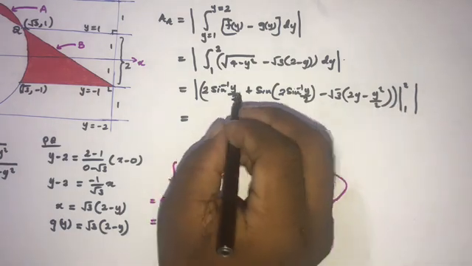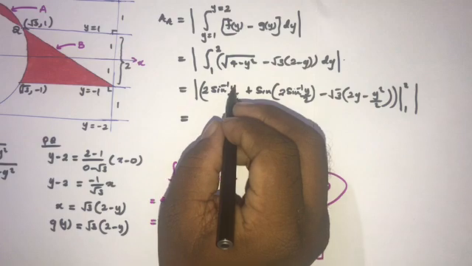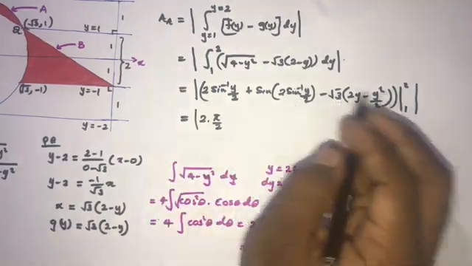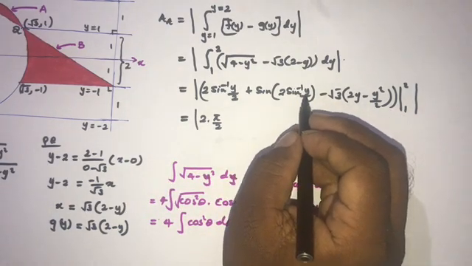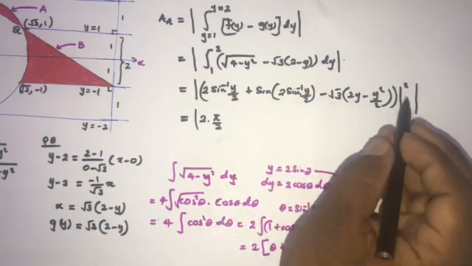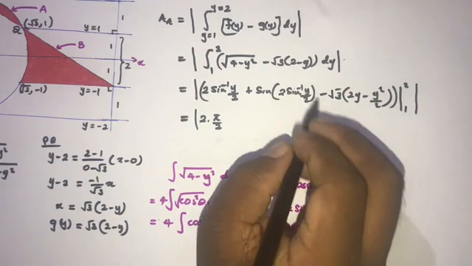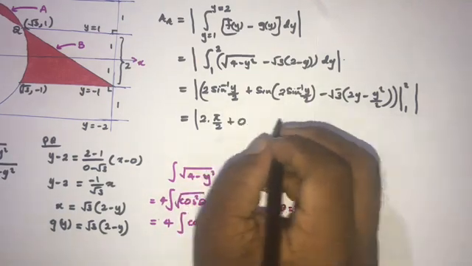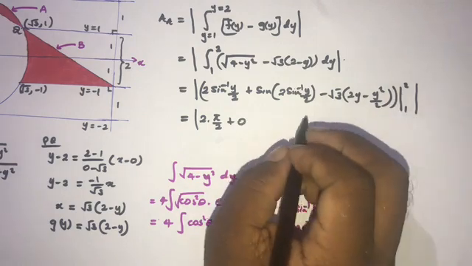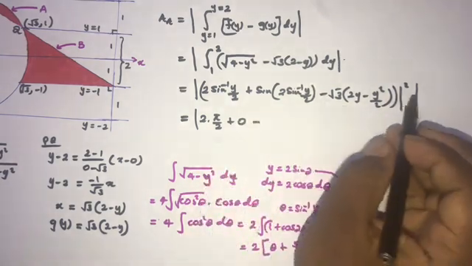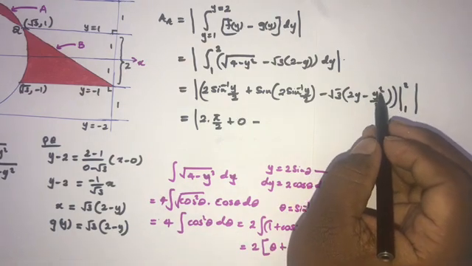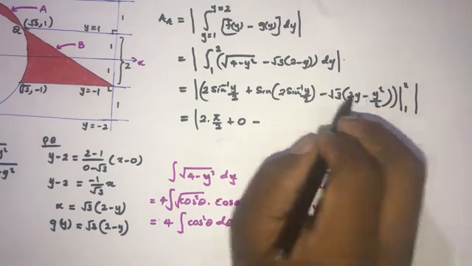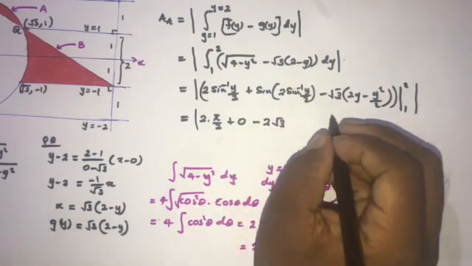So if we plug in 2, inverse sine of 1 we know is pi over 2, so 2 times pi over 2, and here if we plug in 2 times inverse sine of 1, inverse sine of 1 is pi over 2, but here 2, so the 2 gets cancelled, so sine of pi we know is 0. Then here if we plug in 2, here minus sign, 2 times 2 is 4, here 2 square, so 4 square over 2, 4 over 2 we know is 2, and here 2, so 2 times the square root of 3.